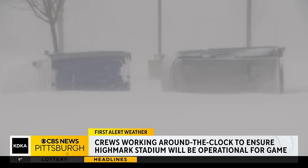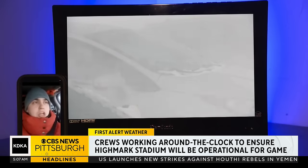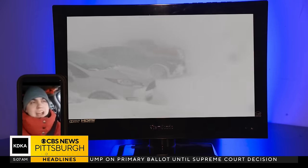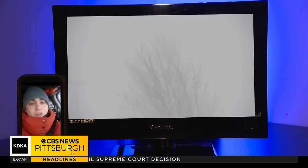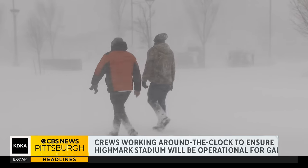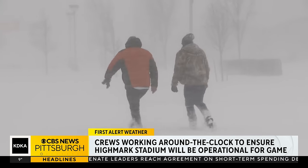Over the weekend, volunteers got $20 an hour for helping shovel snow out of the stadium. Shoveling-wise, we cleared out maybe two to three feet of snow at a time and then it would come back within the next hour or so, because we were having four to five inch per hour snowfall rates. It was ridiculous. Volunteers told us the snow they shovel goes down a large chute to the field where trucks and machinery haul it away.